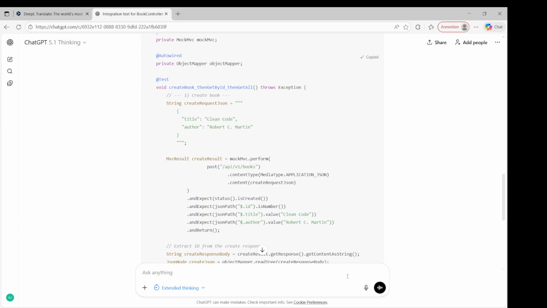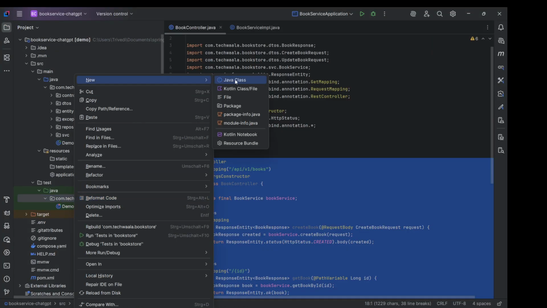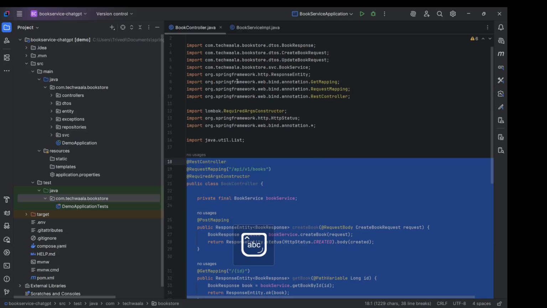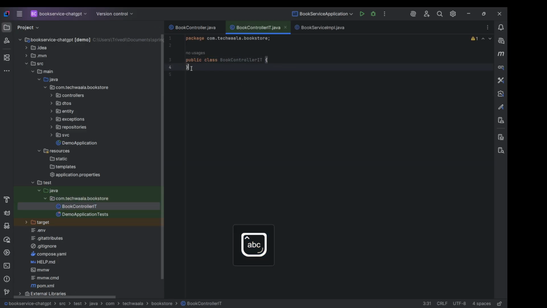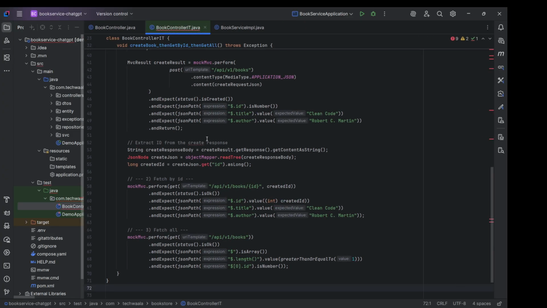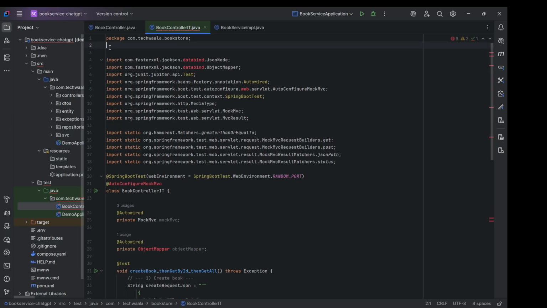Let's copy the code into BookControllerIT. I will certainly have some issues. This Maven dependency is not available, it seems.